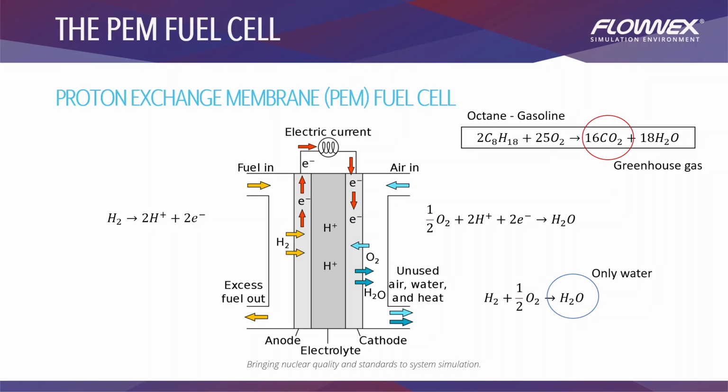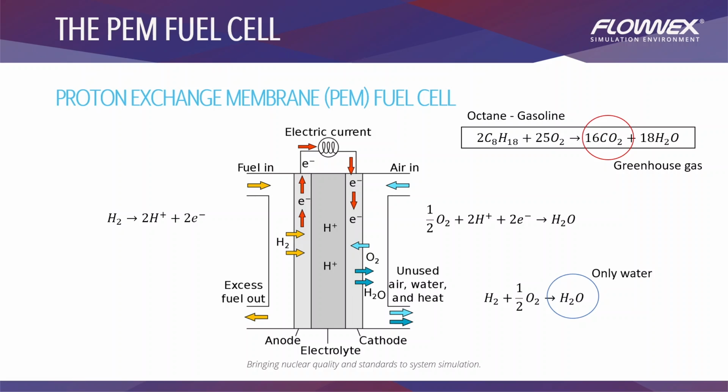At the cathode side, where air is being supplied, the oxygen will react with the hydrogen ions when the electrons have also successfully reached the cathode. This can be seen by this half reaction, presented by this equation, where the oxygen in the air reacts with the protons moving through the membrane and the electrons that moved through the conductor to form H2O or water. The overall reaction of the fuel cell can be seen in this equation, which is hydrogen plus oxygen gives you water.